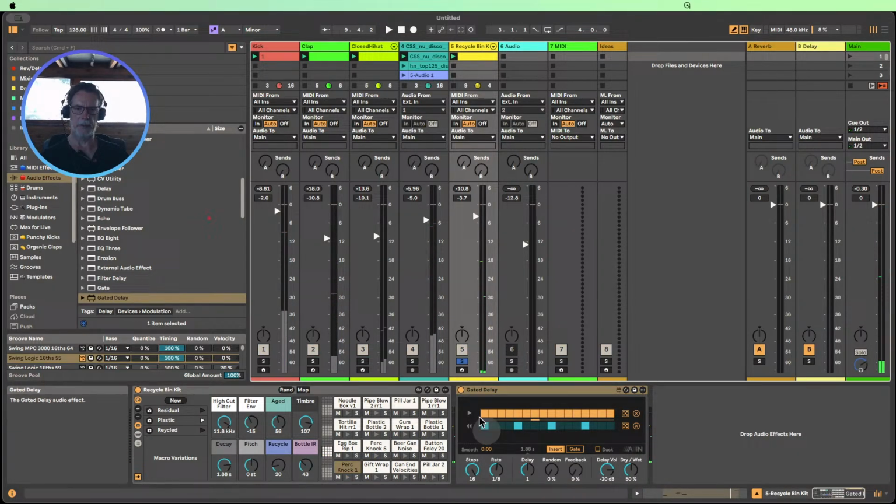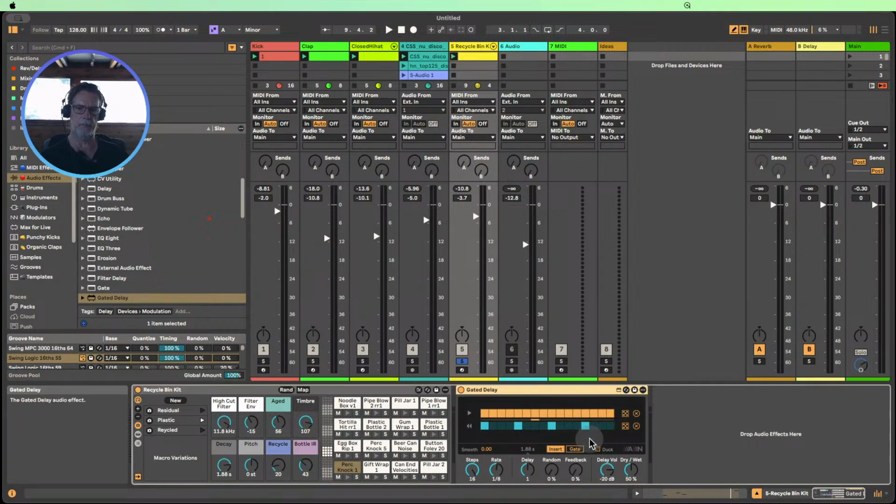Another little sleeper device, right? So the blue squares down the bottom here, they do reverse delays. So at the top you've got a step sequencer showing you all the steps of the delay that are happening, and you can see down the bottom here, you can make polyrhythmic steps in the delay. 16 steps means we're playing all through a bar of music, all 16 steps.